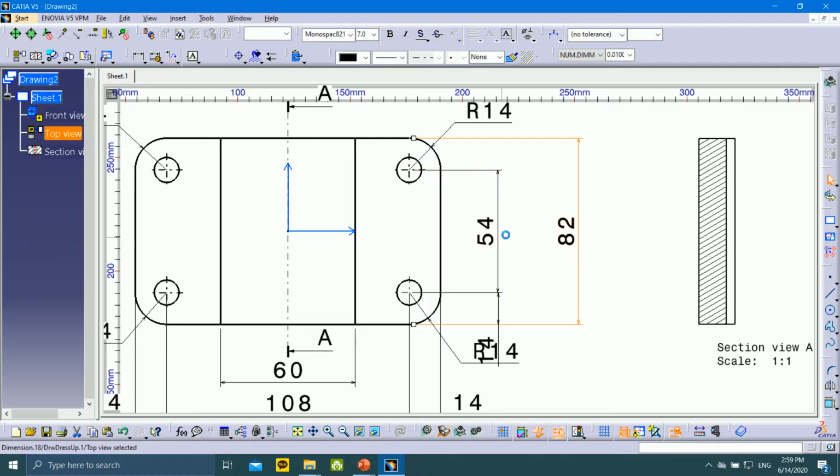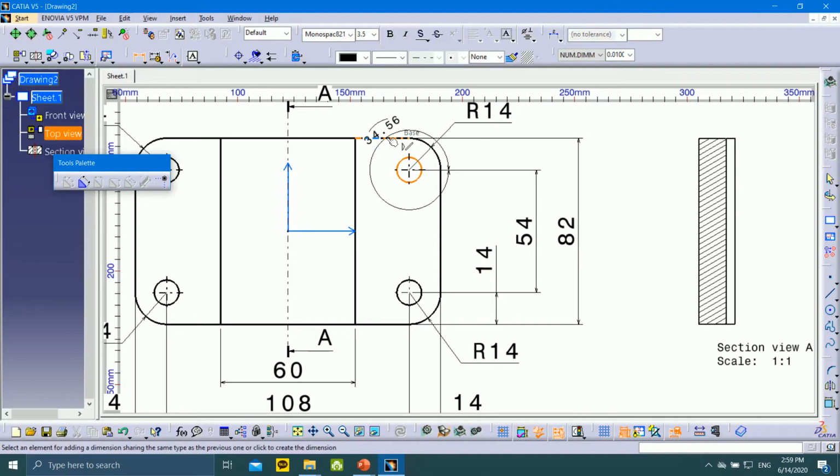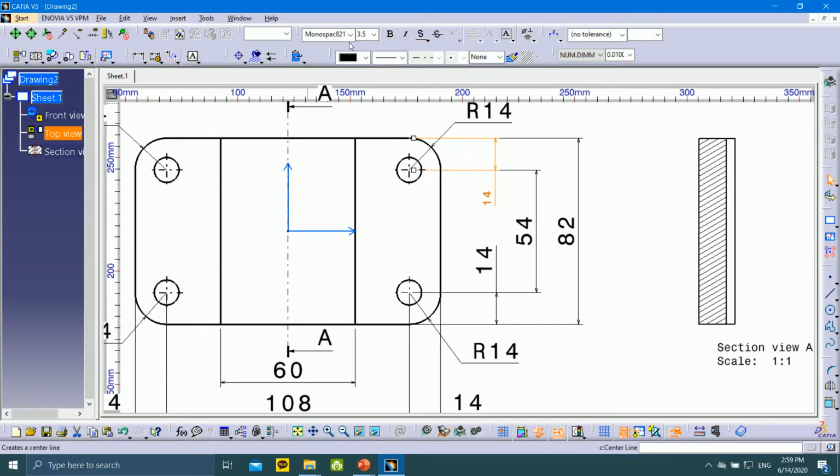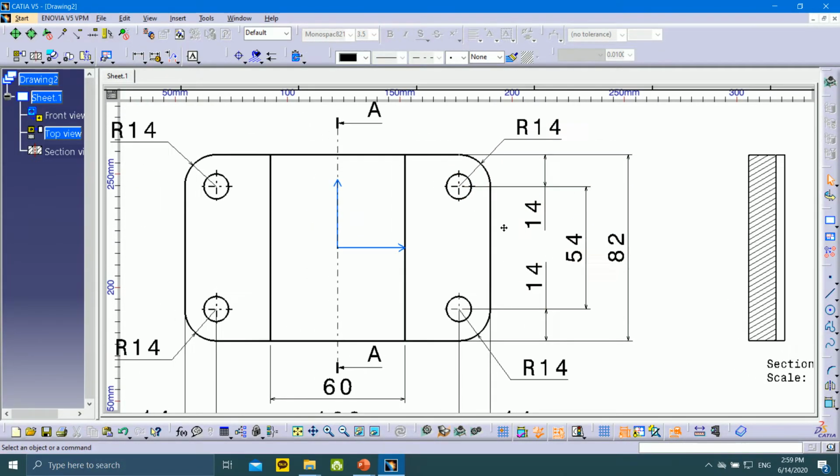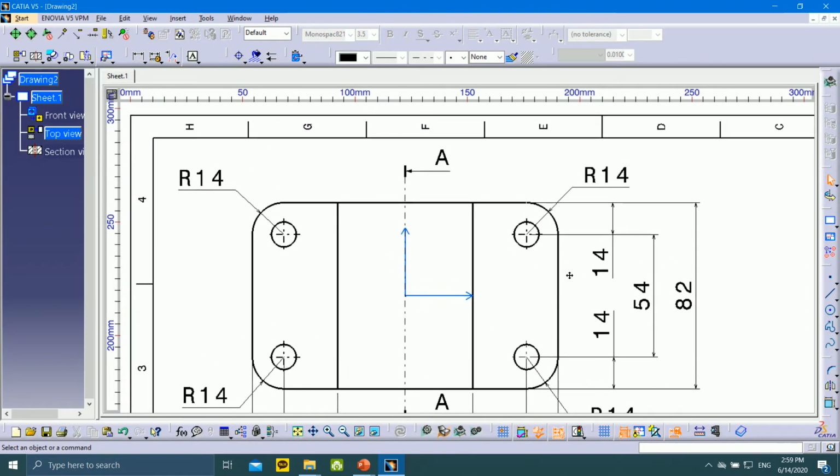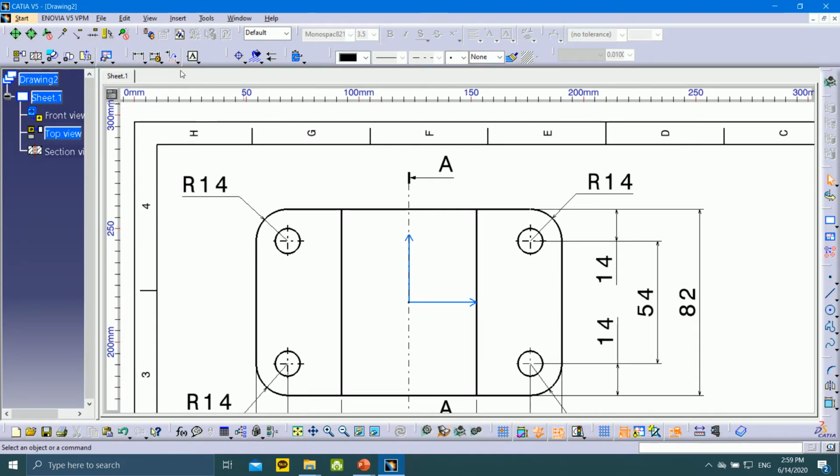Okay, drag this out. Okay, there is an automatic dimension, but I don't recommend using that because it's something weird.